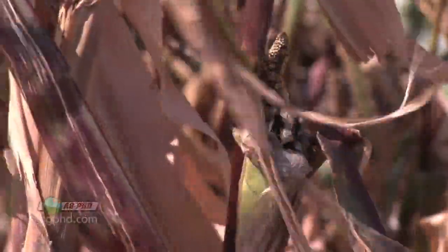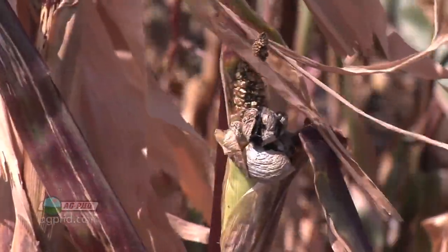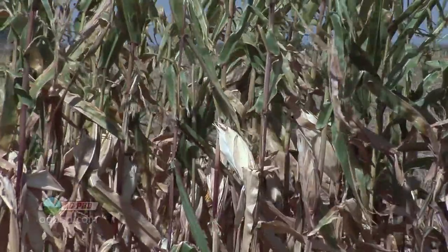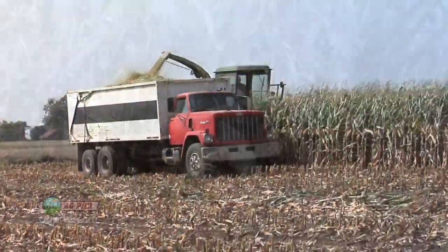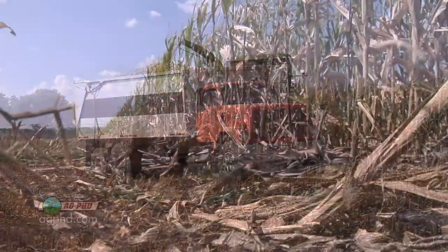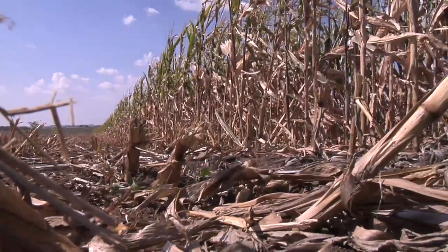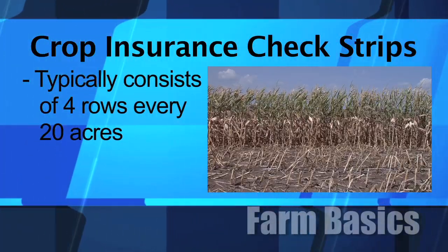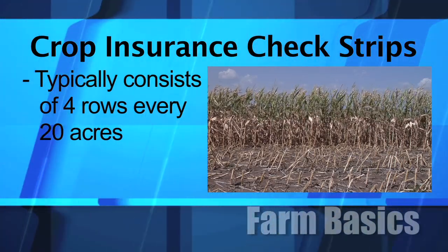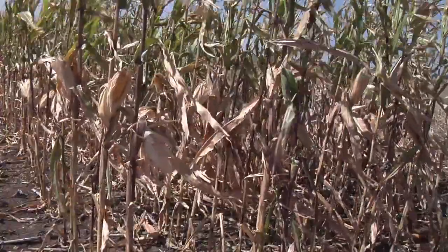Well, one of the reasons that some of the corn was left, especially early in the season, was for insurance adjustments. For crop insurance, if you've got a total loss out in your field or a loss that's very significant, what crop insurance adjusters will do is say, all right, you can go ahead and chop that field for silage, leave me a couple of strips, and I'll look at those strips and adjust that out for you. Yeah, but specifically what they're talking about is you need to leave 4 rows every 20 acres. That's what we were told ourselves on our farm, 4 rows every 20 acres. So if you've got an 80-acre field, you might see 4 strips out in that field.